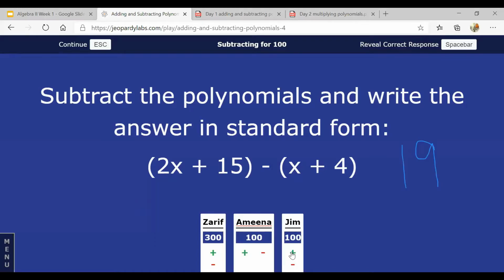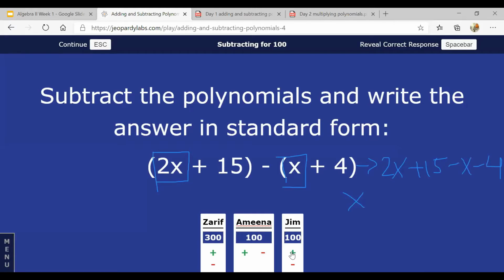Okay. I'm going to explain to you guys why it is not what Jim said, because look, there's going to be only one x. Yup. So Jim actually said 19, but it's going to be okay. So you have to combine the like terms of this and then this. They're like terms. So 2x. Remember, guys, there is a second step that you should do. So this is 2x plus 15 minus x and then minus 4.